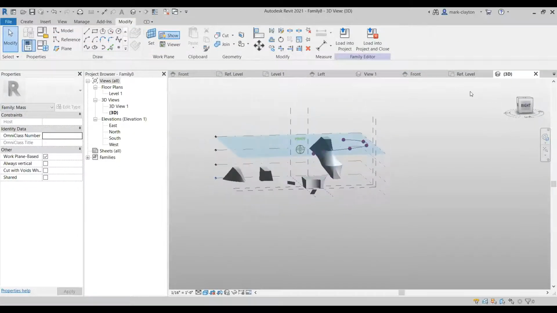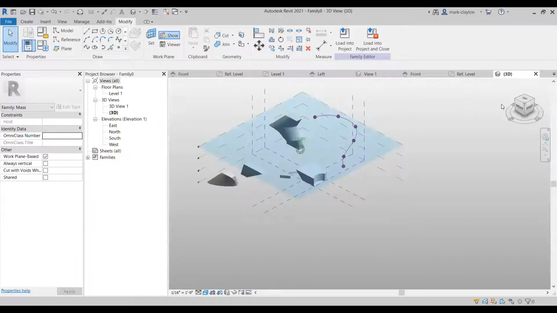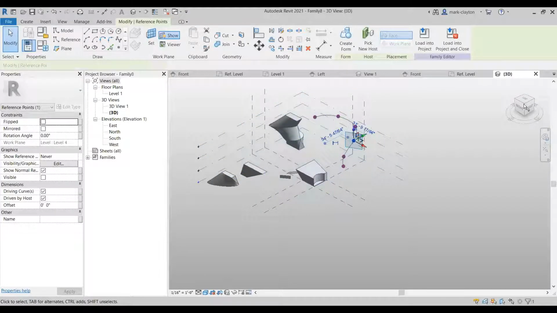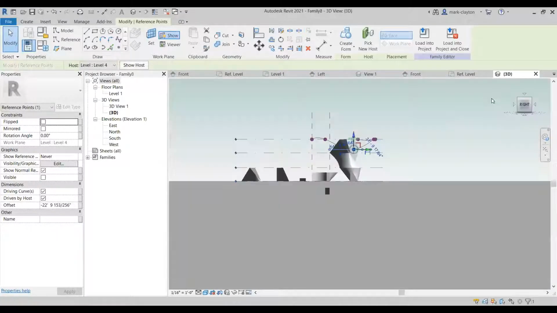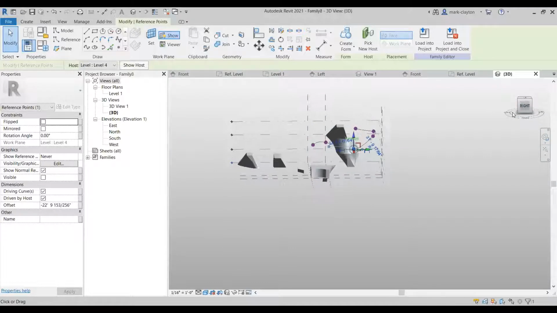Let's look at it. So that's up on that top level. And I could pick that one control point and push it down. So now it's not on the top level. So we're starting to turn in three-dimensional space.